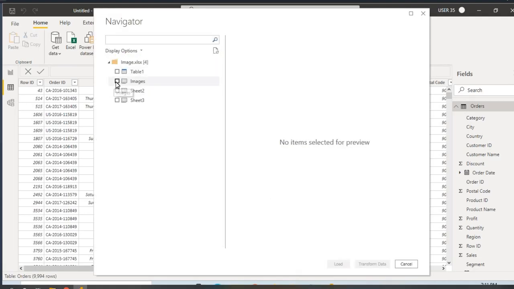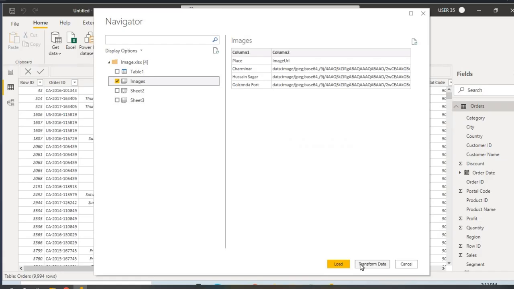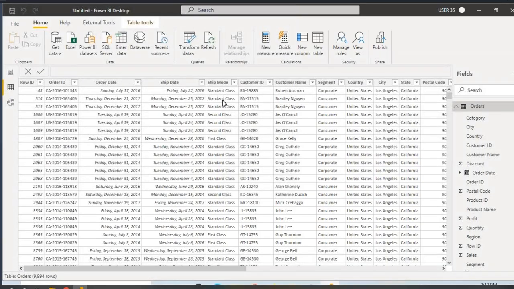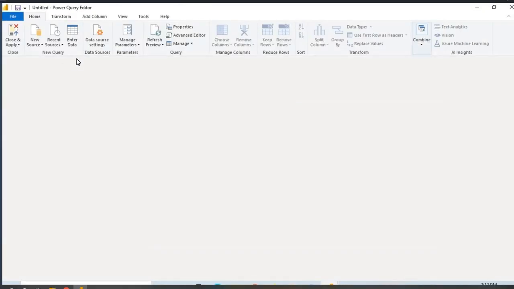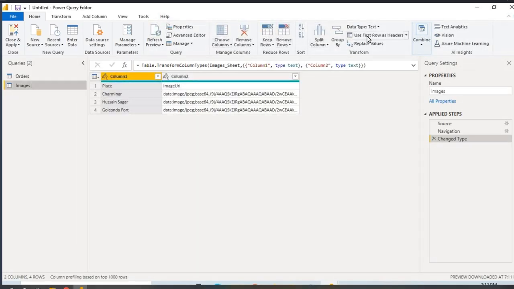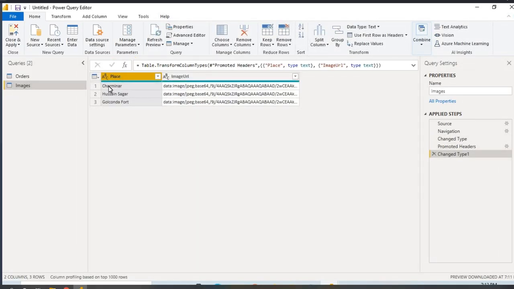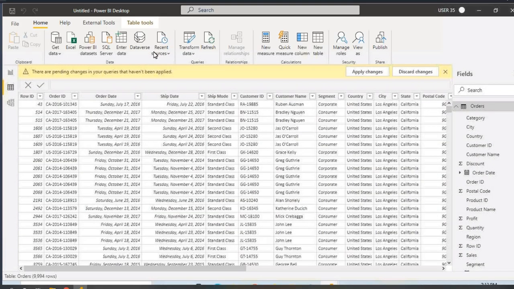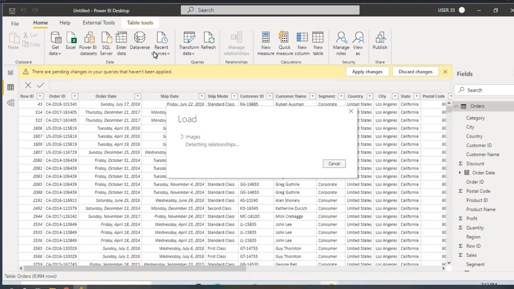I have a table here, click on transform data. Click on use first row as header. I have the place name and the place related image URL. Click on close and apply.